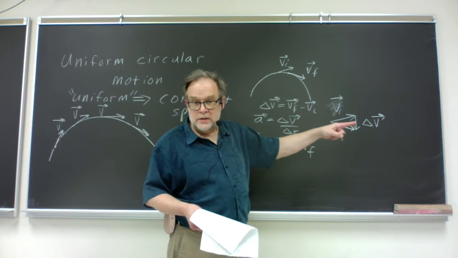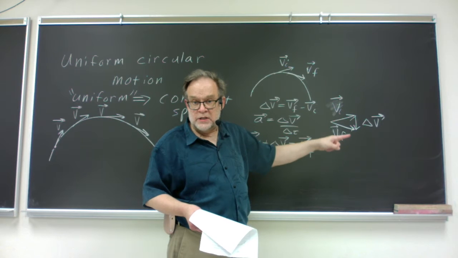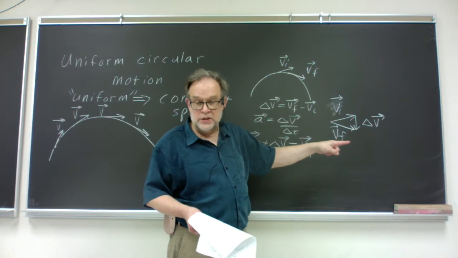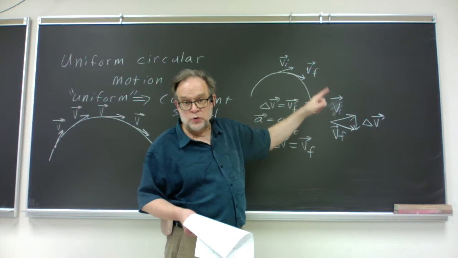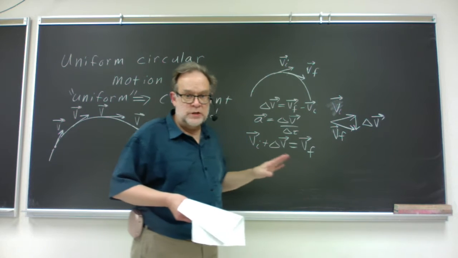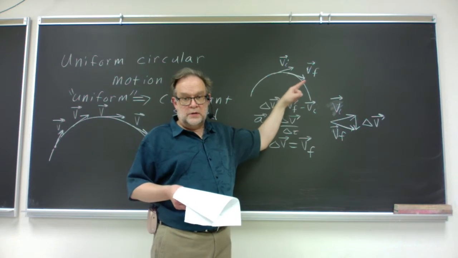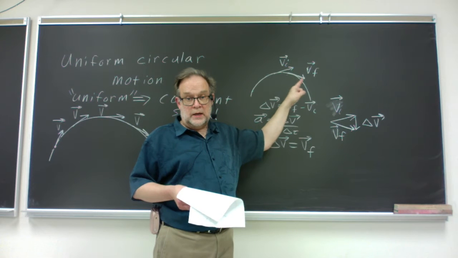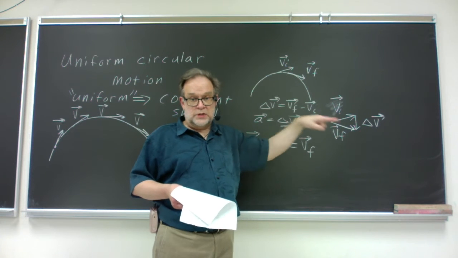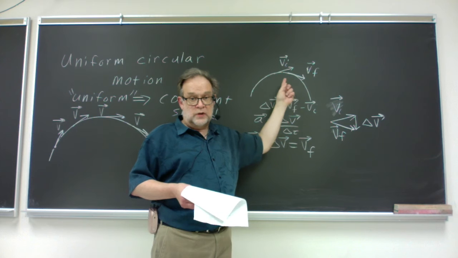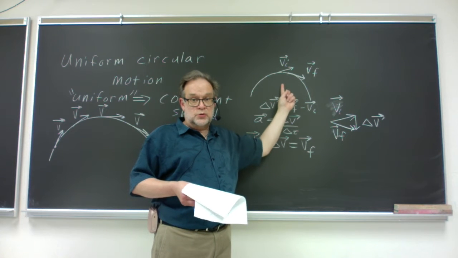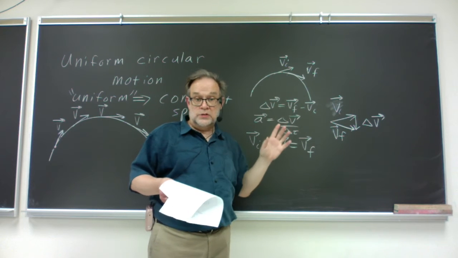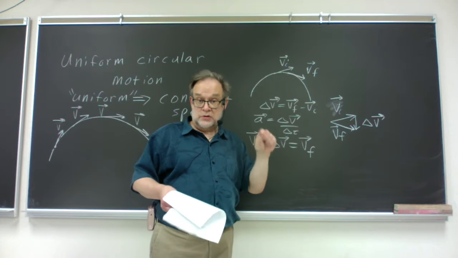And this is what you add to the initial velocity in order to get the different final velocity a short time later. But remember, this was happening all around the top of the circle. And right around the top of the circle, it turns out that the extra velocity added on is pointing straight down. In other words, it's pointing directly at the center of the circle.